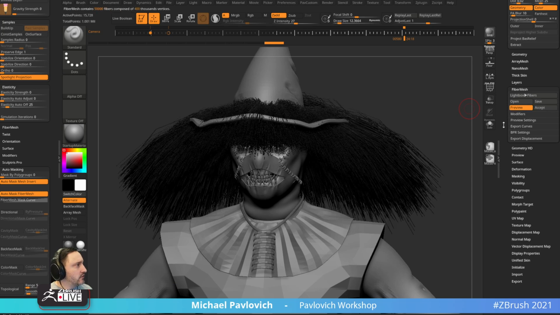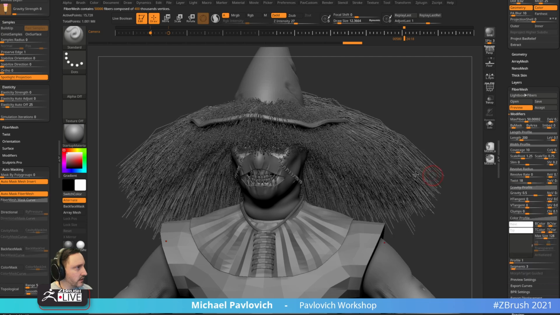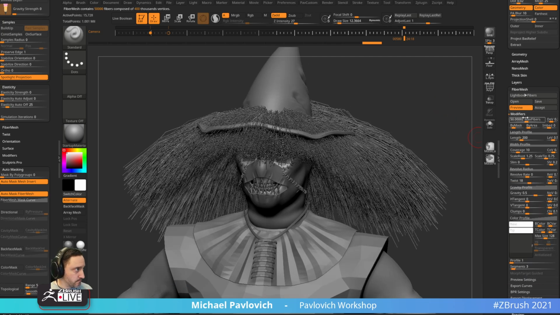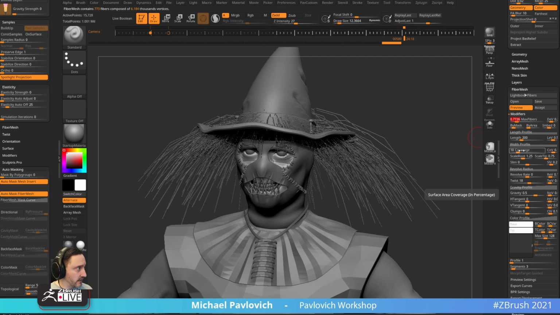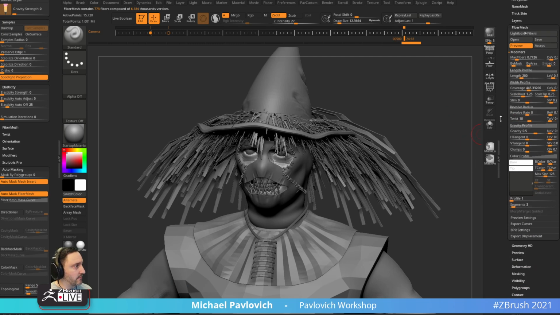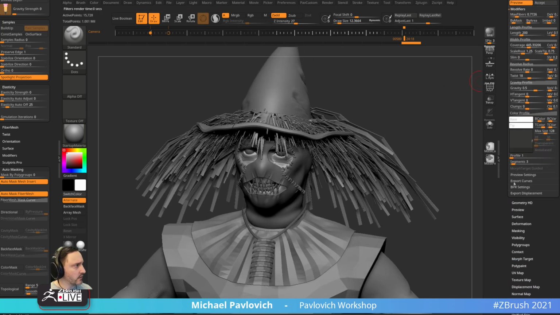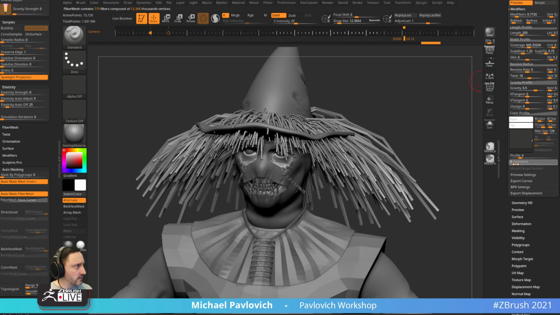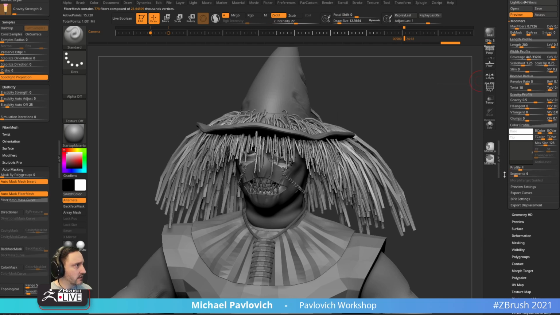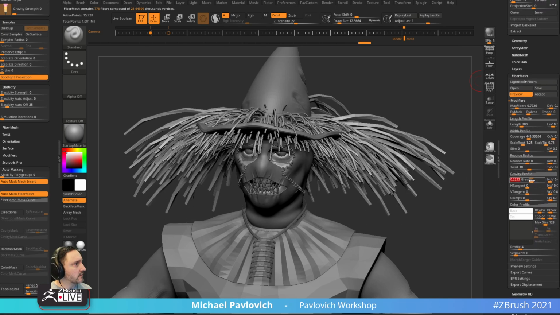So fiber mesh preview, I'm going to say modifiers, take the base to white and the tip to white for now, so I can see it. We don't need a lot of fibers. In fact, the coverage, we can crank that up. And if I want these to actually have depth or width, you can render it and get it to render that way. Let's go in here to profile and put that to 4. And then the segments here, we don't need a ton of segments. And then gravity here, we can turn that down.